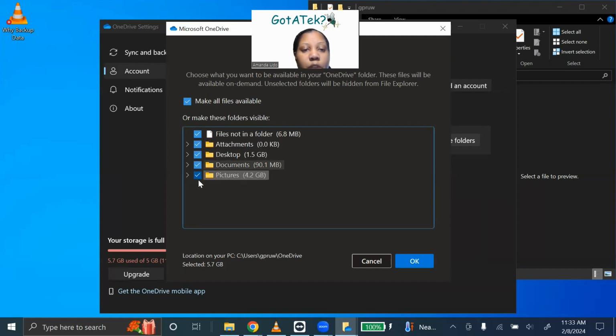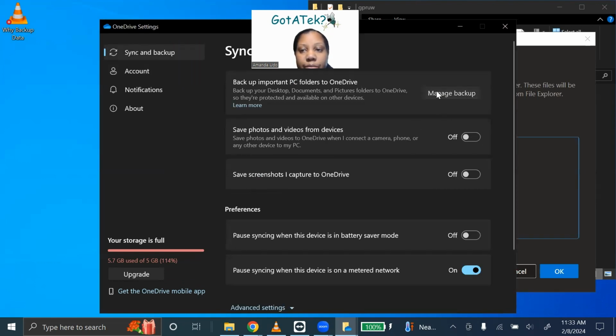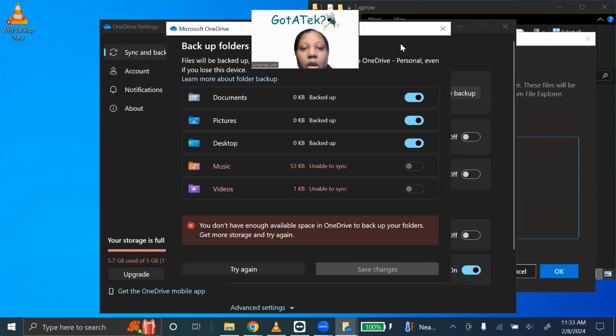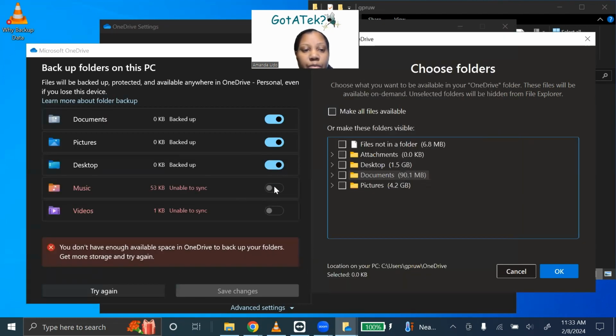These are the only ones showing up right now because those are the only three that are by default from our other window here. Okay, so if you enable music, well, it's not going to let me do it because I have no space.